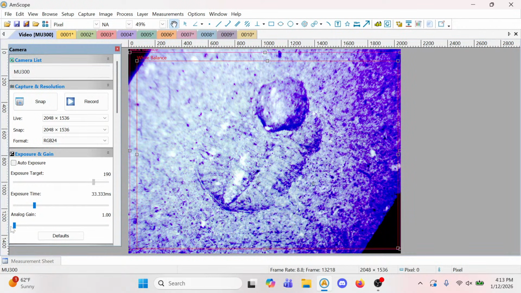There's definitely less contrast in this specimen as opposed to the other ones.